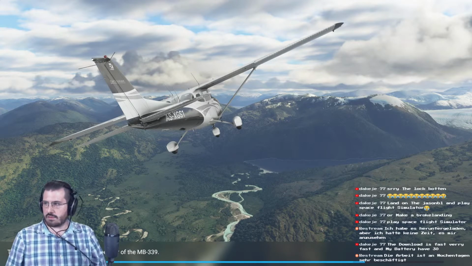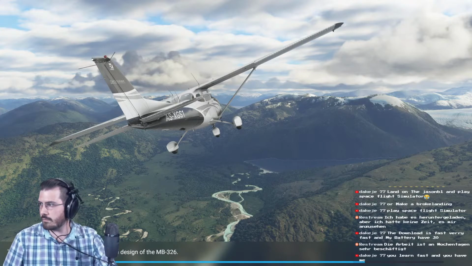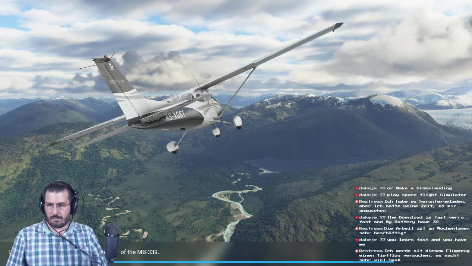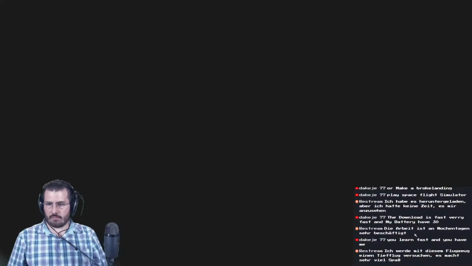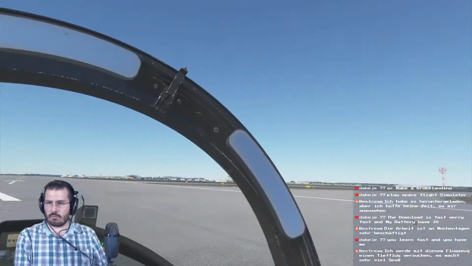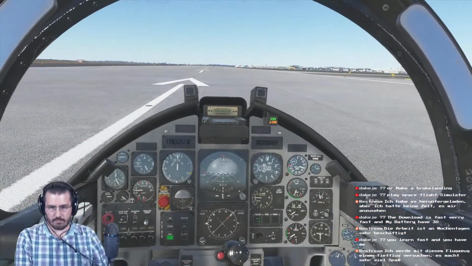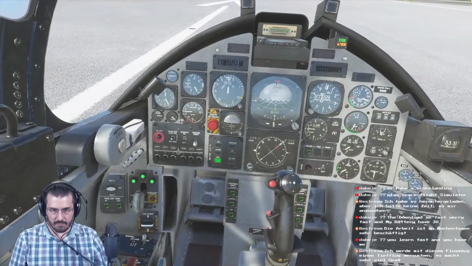All right. Let's try some low-level stuff. This thing is so much fun. Oh my god. Kennedy Tower, 0 X-ray 00 Charlie Tango Delta ready at runway 31 left, straight out departure. Let's see, brakes off. That was what I want. Okay.